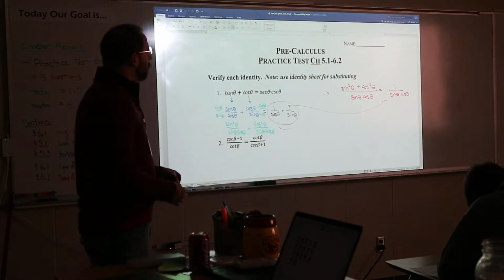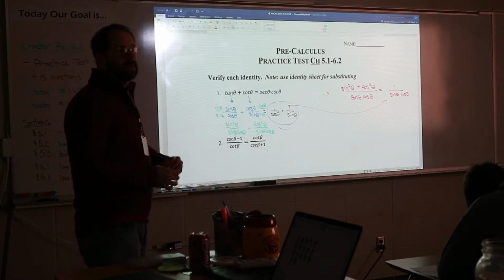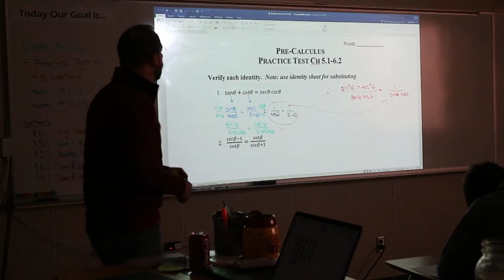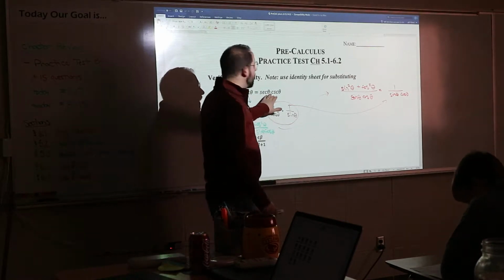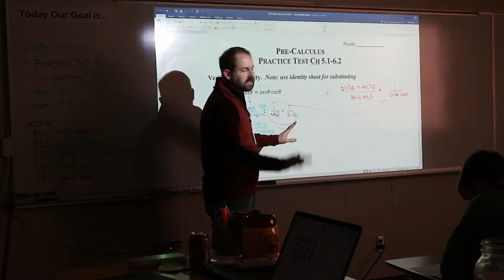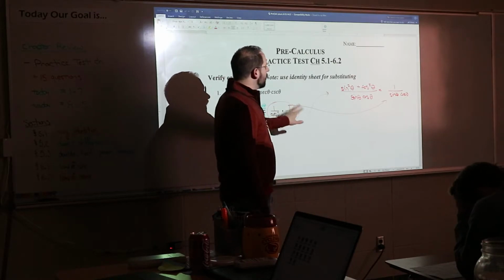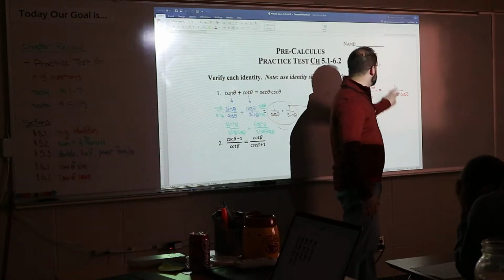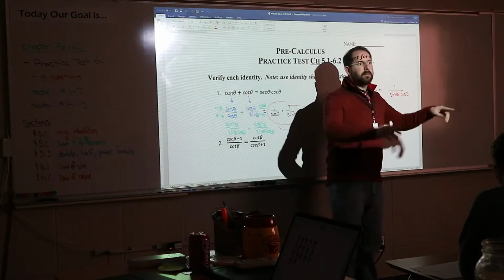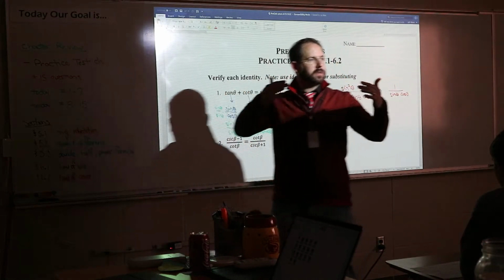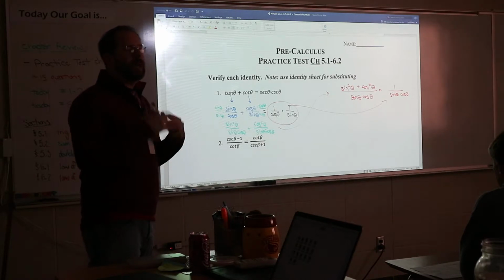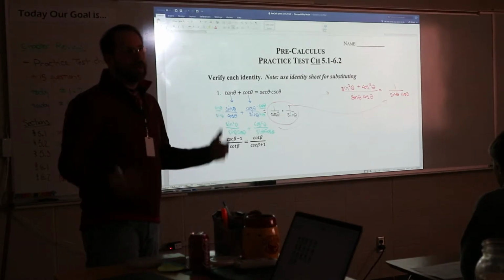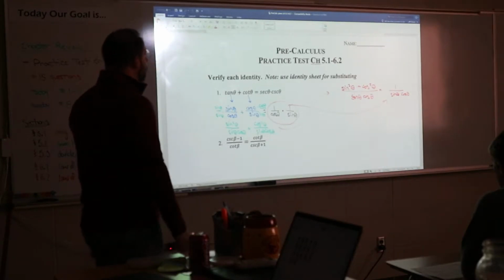So you're saying you should put it 1 over that? Like change this right side here? Yeah, you could, if you change the right side, because you can change both sides if you want. You didn't necessarily have to, because if you got it down to this point, you can move these up and make them the reciprocal functions. So you didn't have to work with the other side. It's just if you can't see it, you can work with both. It's just you don't want to drag things across.